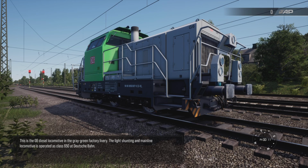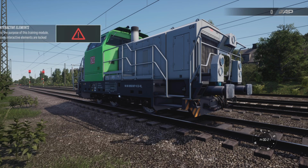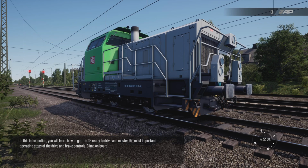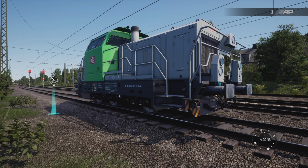This is the G6 diesel locomotive in the grey-green factory livery. The light shunting and mainline locomotive is operated as class 650 at Deutsche Bahn. In this introduction, you will learn how to get the G6 ready to drive and master the most important operating steps of the drive and brake controls. Climb on board.